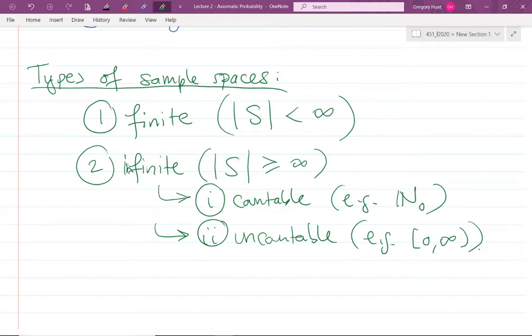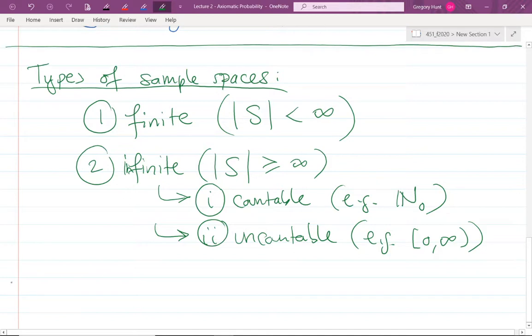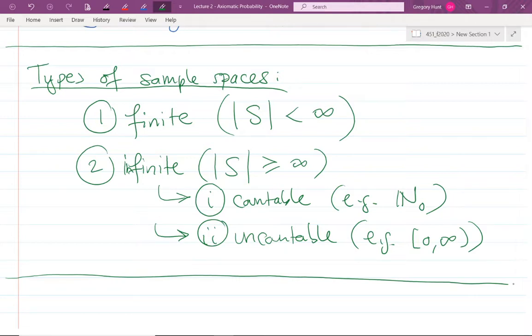That does not have a countable number of outcomes. And this is going to matter as we go through the course. So these are just good things to keep in mind. And this is why a class like 214 is a prereq for this, because you need to be comfortable with these kinds of concepts. Okay, so sample spaces.